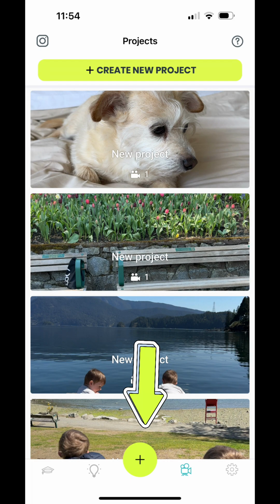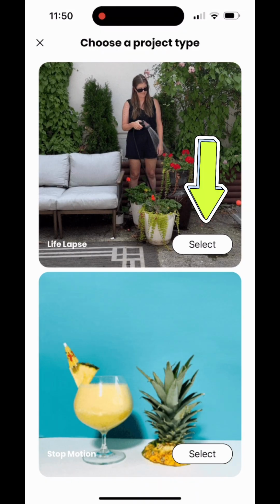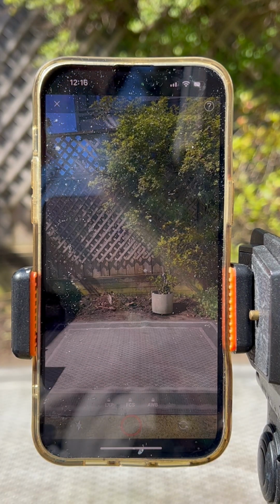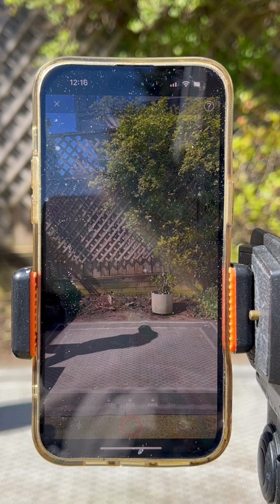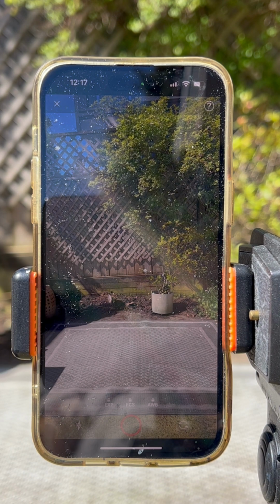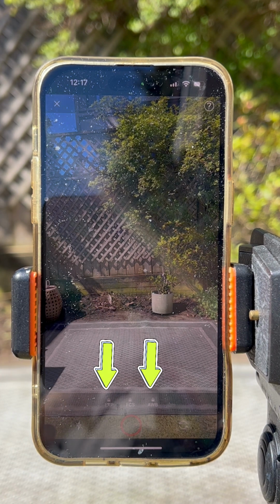You're going to press the big plus sign at the bottom and then create a new project and choose Life Lapse. And how we're going to shoot this is you set your scene up, you put your phone in a tripod or place it against a water bottle or put it into a mug. It's important that you don't move the phone as you're shooting. It's important you lock your exposure and white balance so the lighting isn't changing as you're moving things in and out.